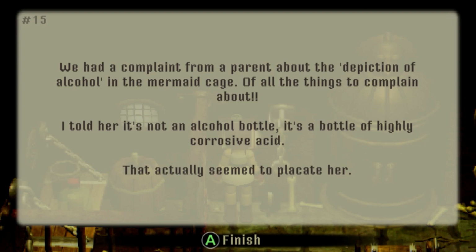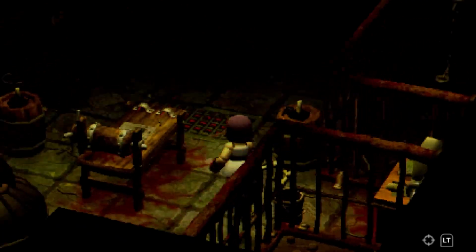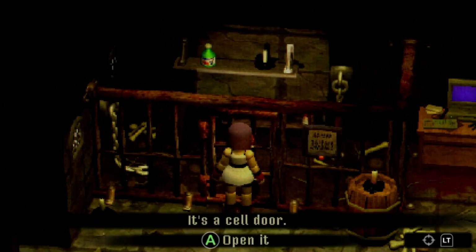We had a complaint from a parent about the depiction of alcohol in the mermaid cage. Of all the things to complain about, I told her it's not an alcohol bottle, it's a bottle of highly corrosive acid. It seemed to placate her. Well, we want that, I think, right? It sounds like it's going to come in handy. Highly corrosive acid. Up there. Oh, yeah.